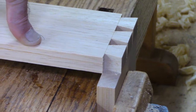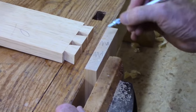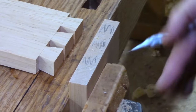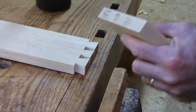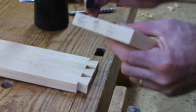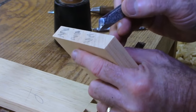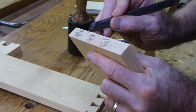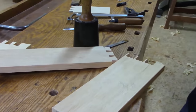So, all right. Now I am going to pull this off, and now I can see I've got nice lines there. I'm going to scribble on the material I want to take away. Don't get confused. You got to do the scribble. Okay. Now I'm going to just transfer these knife lines. I just want to make sure I got them coming around the corner. So I'll just quickly go like that, right around the corner. And now this is an important step. You got to square these lines down because this is going to be your guide when you're sawing.